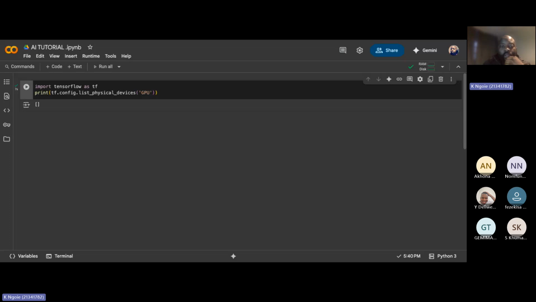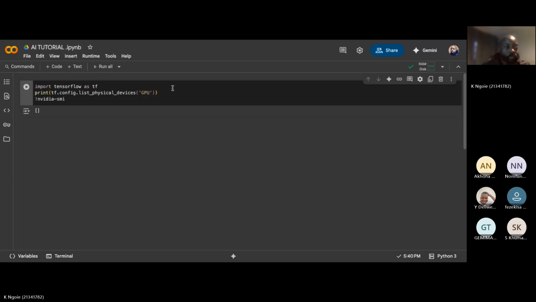If it's showing empty, that means TensorFlow is not actually using the GPU. Let me check.